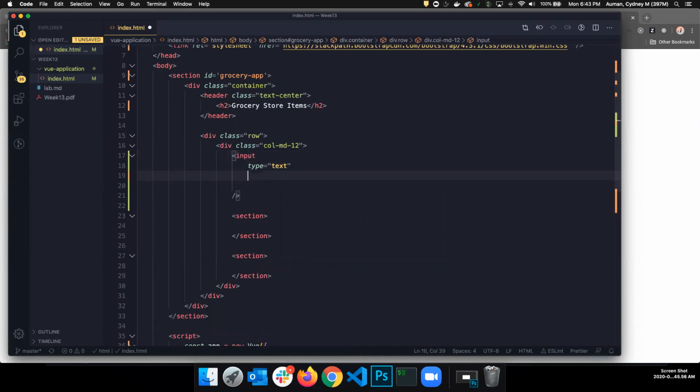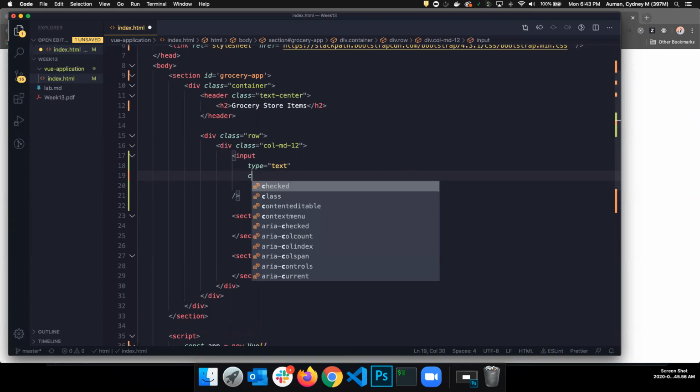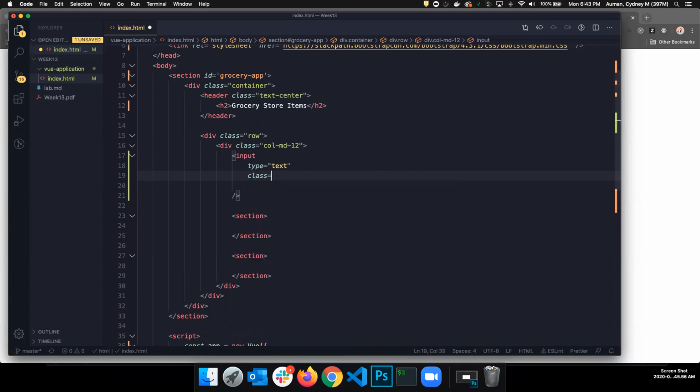Now, since I've imported Bootstrap, and I'm a little bit familiar with their classes, I'm going to assign a class to this just to kind of make it look a little bit prettier than it would be if we were just using raw HTML, right? We know CSS is what controls our styling, hence cascading style sheets. And I'm just using some basic Bootstrap to give it a little bit nicer look, right? This is not the most beautiful grocery store list you're ever going to see, but nonetheless, we're going to make it not the ugliest one you've ever seen.